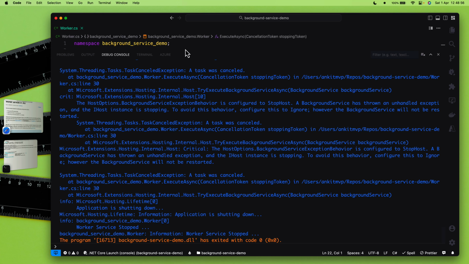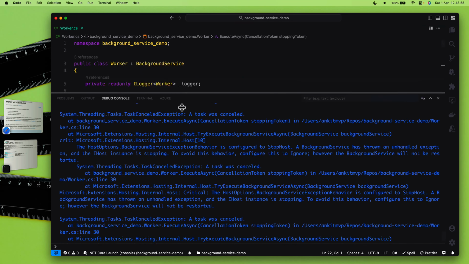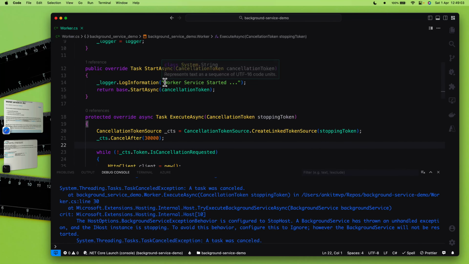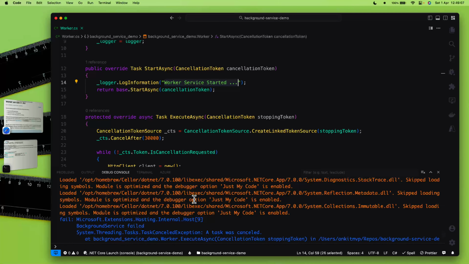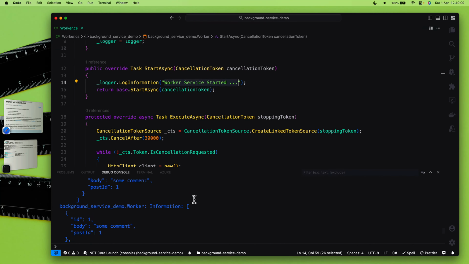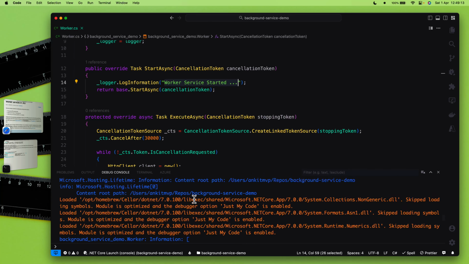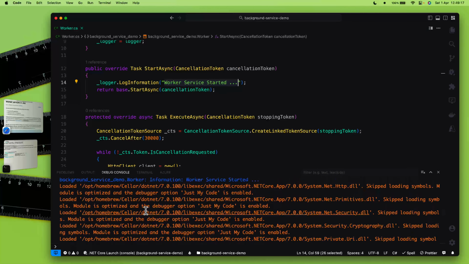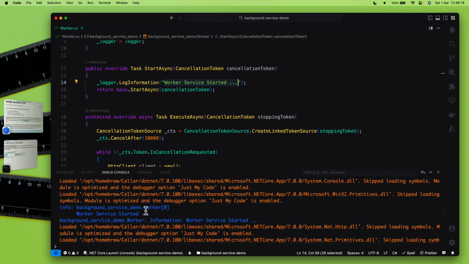Okay, so now let's see if the start and the stop methods actually ran or not. In the start method, we wrote worker service started. Let's see if we got that here. This is one time, this is second time, and on the top, see, here we have the worker service started, which is logged here.